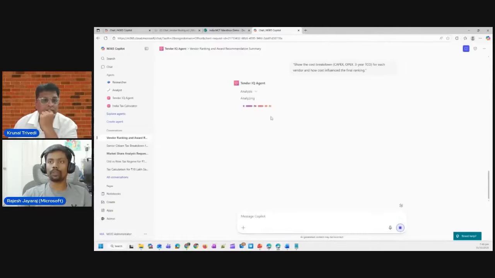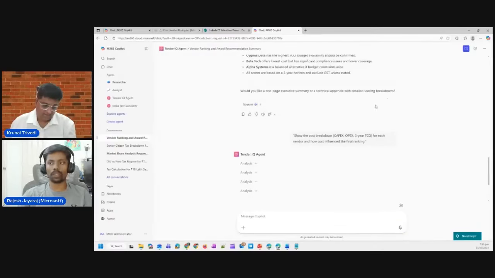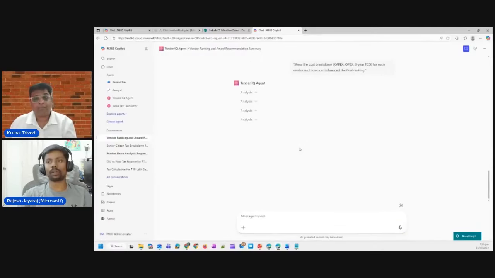But if you are using an agent for something else, always click on new chat if you're not continuing the conversation, because Copilot works from your previous conversation. If I'm switching to another topic, it creates confusion. Copilot gets confused; it will still try to answer, but it will not have much relevance or accuracy in the results. So in case you're switching topics, just make sure you click on new chat, all right?